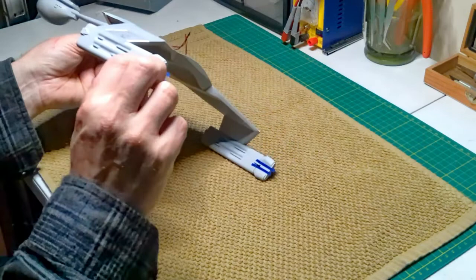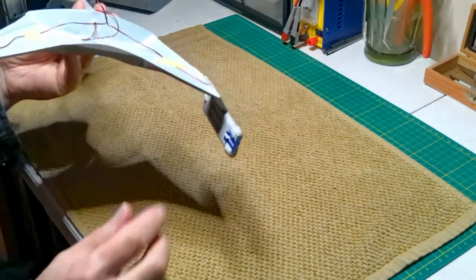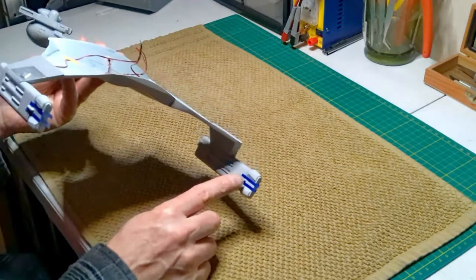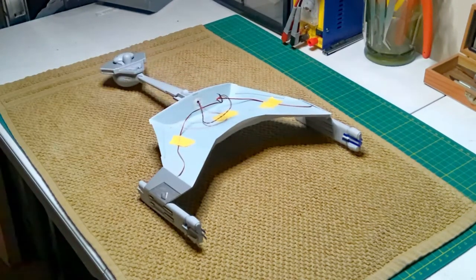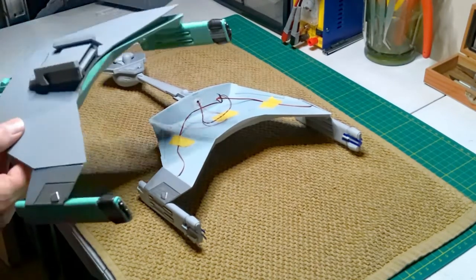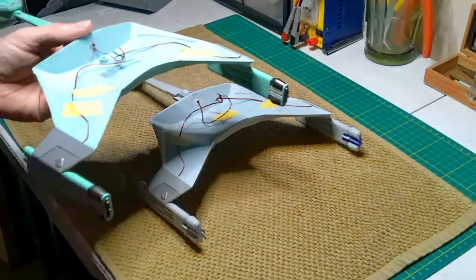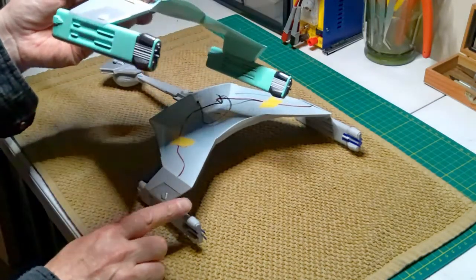And now I just masked off for the engines. I'm gonna do the same as what I did with the Klingon. I'm gonna do these a gunmetal, and then they get the chrome piece that goes across there, unlike the Klingon ship, which has the more accurate and newer parts that they changed. Let me take that off because it's just going to slide. This is the new tooling that they did for this older kit.